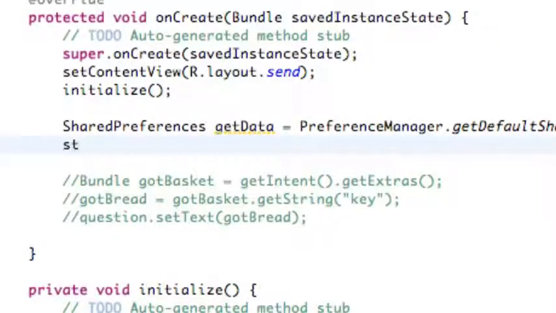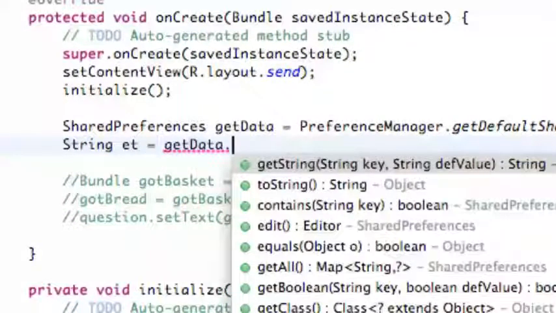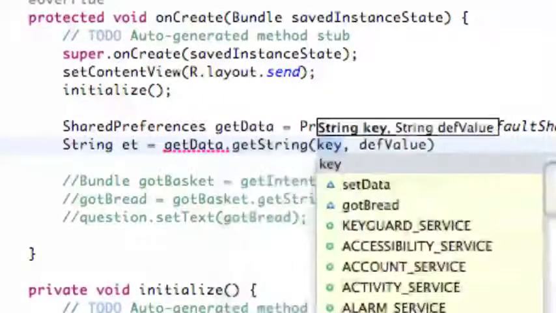I'm going to call first string edit text, or ET, phone home, and what we're going to do with ET here is we're going to again say get data dot get string this time, and again we need to access our key reference.